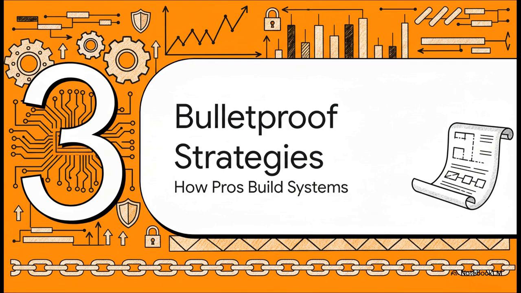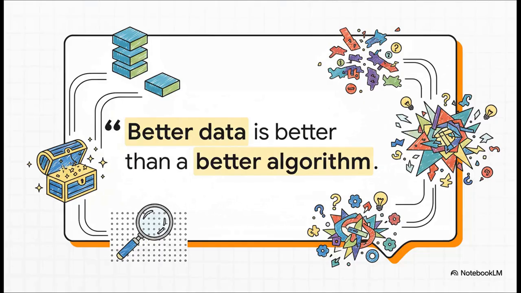Okay, so we've exposed all the traps. Now let's flip this around. How do the pros build systems that are actually designed to work and designed to last? It all starts with this one core principle. In the institutional world, this is basically an axiom. A simple, straightforward strategy that's built on flawless, high-quality data will always, and I mean always, outperform some brilliant, complex algorithm that was tested on junk data. The quality of your data is just everything.